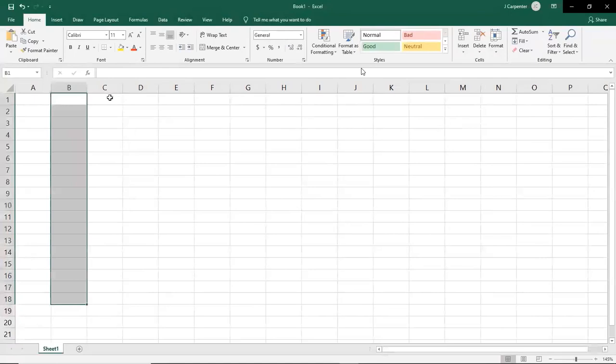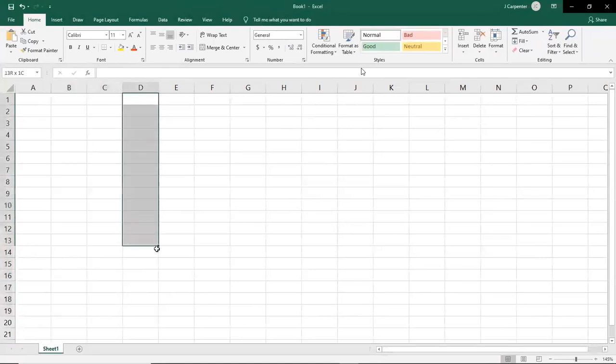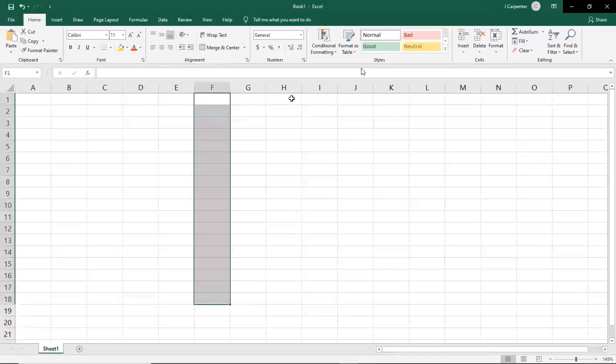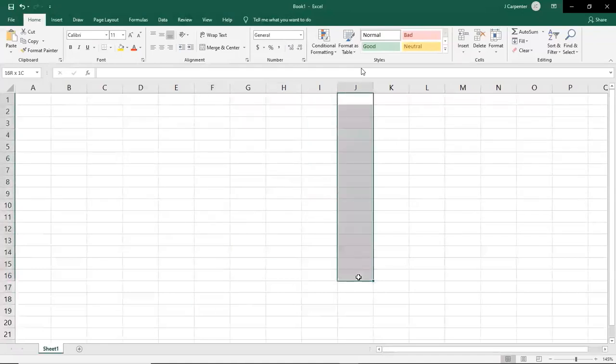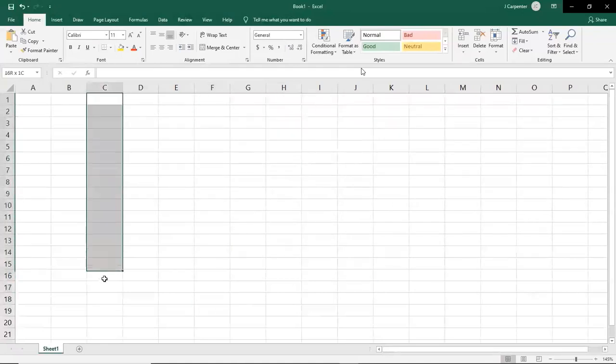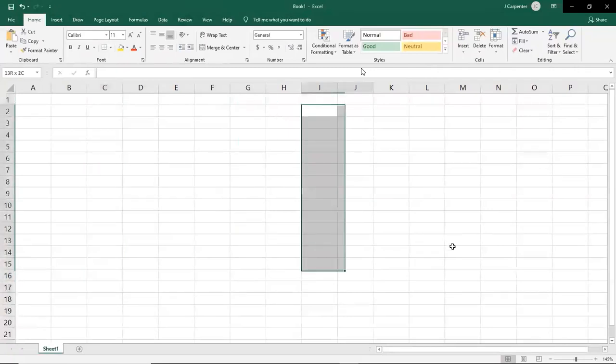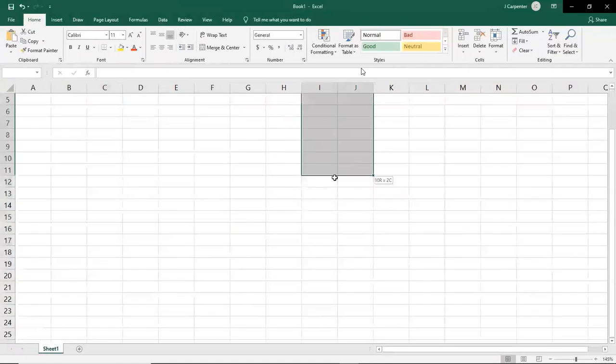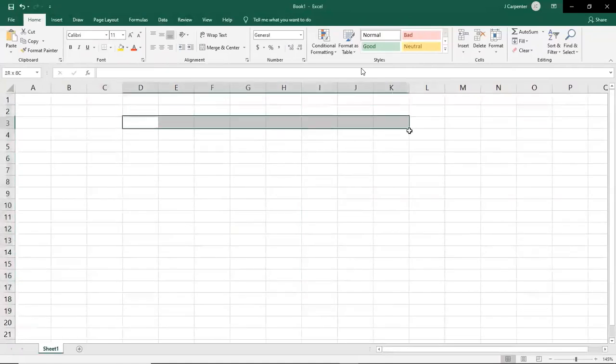Columns are up and down. Think about when you look at one of those fancy buildings with columns on them, whether it's a library, a house, or whatever. Columns are vertical, so that's why our columns are vertical in Excel. Again, columns are vertical. When I'm doing this, this is me highlighting cells. I'm just clicking a cell with my left mouse button and dragging around. I can highlight an entire column or part of a column. I can highlight a section of a row.